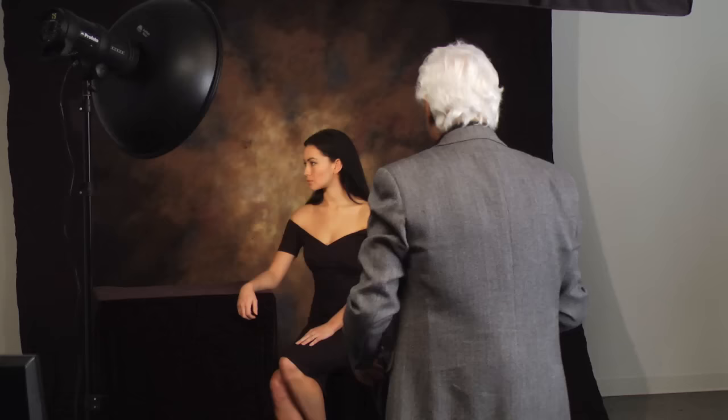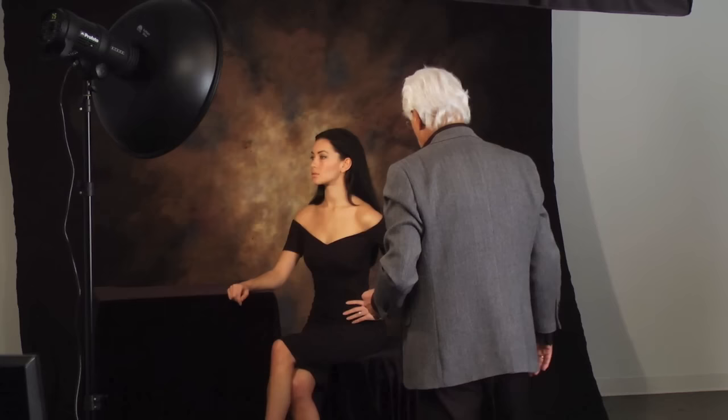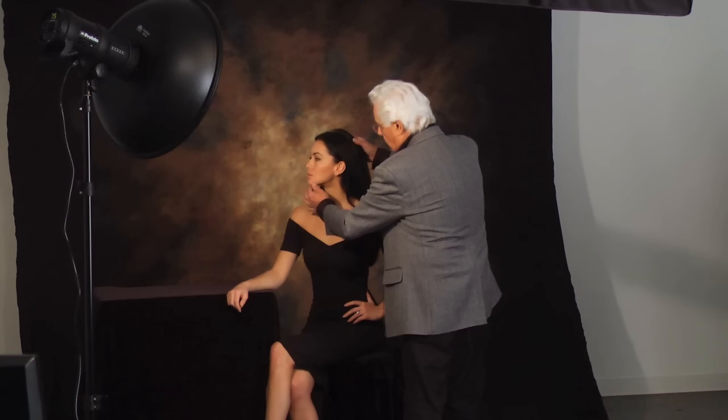Now this would be called, let's call it open chest compared to over the shoulder, right? For the female, we could pose her either way, over the shoulder, which is a lot more feminine, or this, which is a lot more masculine. But the male, as we're going to show you with Phil, we only do this position, not over the shoulder for the male, okay? So it's very, very important. Again, put your hand on your hip just for a second. Good. And when we do the profile, we want to tip the head slightly towards camera. The top of your head. That's it, right there.